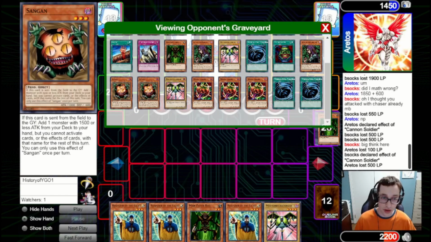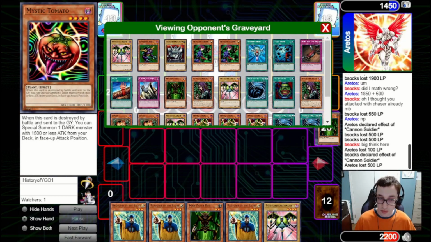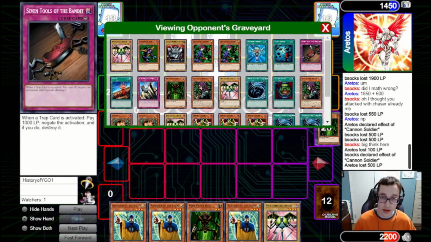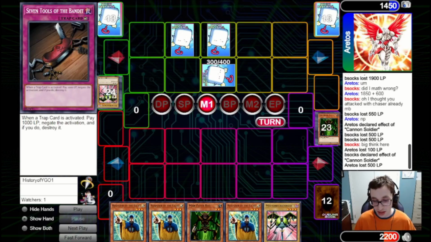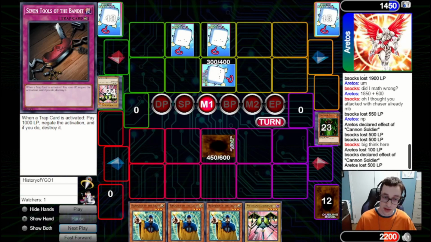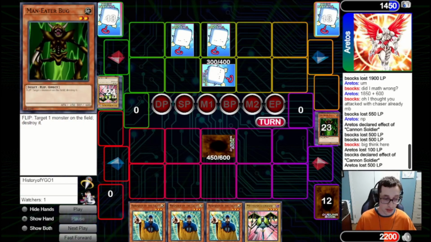They've used up 2 Witches, 2 Sangans. They've used up all the Tomatoes. They've used up 2 Magician of Faith. They haven't used up a lot of Man-Eater bugs, though. So if that is a Man-Eater bug set, then they could just flip that up, popping a Banisher and just getting in for a ton of damage. So there's a bunch of different options to consider here. It's a long choice here, but we're actually just going to set the Man-Eater bug, just in case they do have some aggressive pressure to follow up with here.